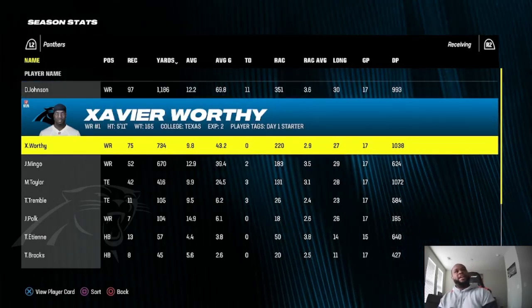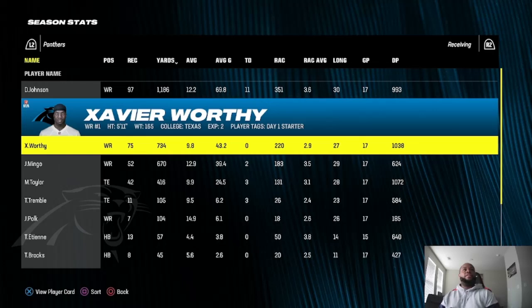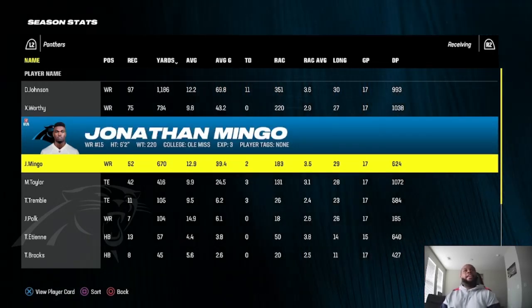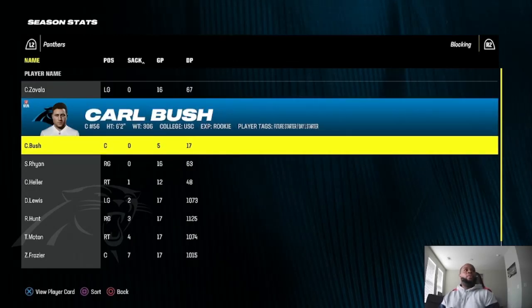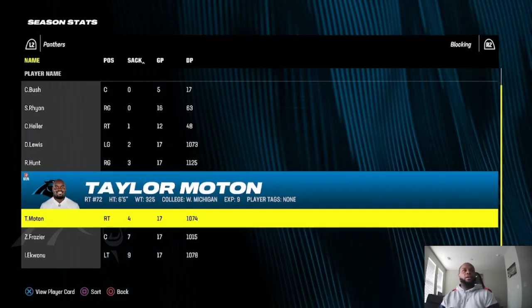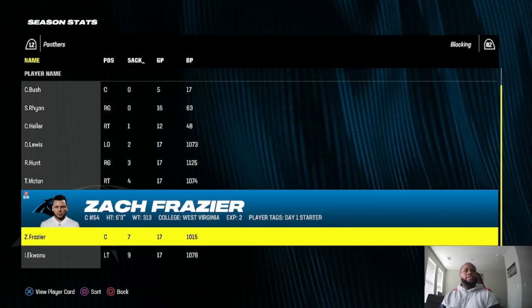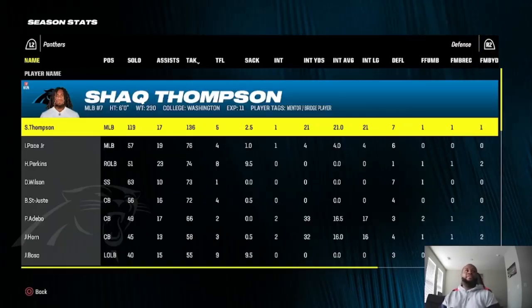Worthy took a little bit of a step back with 75 receptions, 734 yards, 0 touchdowns. So never got in the end zone. Mingo did have a decent season, but again, I'm probably going to move on from him. Blocking wise, decent season. Damian Lewis, decent season from Robert Hunt. Moden had a decent season. Frazier was getting belligerent up in the front. And then Ike Ekwonu had 9 sacks given up.